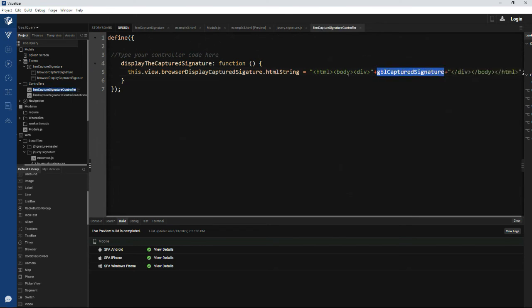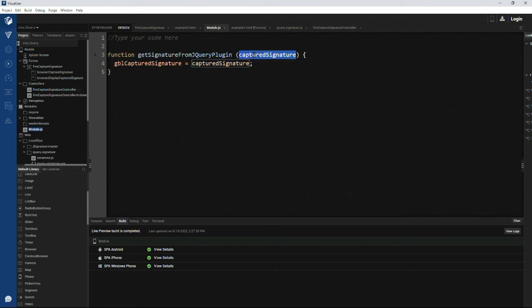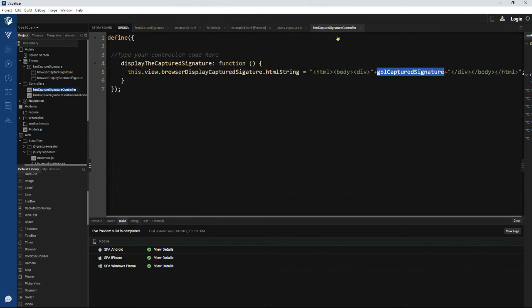So the global variable into which we have captured the signature from the jQuery plugin, we are using that global variable and displaying that captured SVG format of the signature in the browser widget that we have on this form.